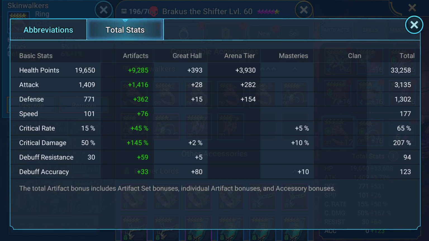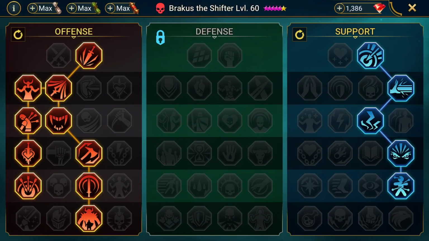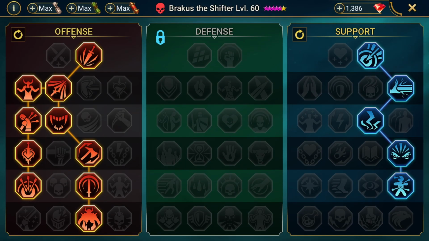But like I said, he's only got 65% crit rate, but his crit damage is at 207. So I'm going to play around with him a little bit more, tweak him a little bit more, see what dungeons he's good at. Here's Brakus' masteries as well, if you want to take a look at him. I did go down the Giant Slayer route. It might be better to do War Master, just to have more reliability, but I figured, what the hell, I'll try Giant Slayer, see how it works out for right now. But it's doing okay. Maybe I'll switch it to War Master and see which one does better, because you might get more procs on the A1 from the War Master.